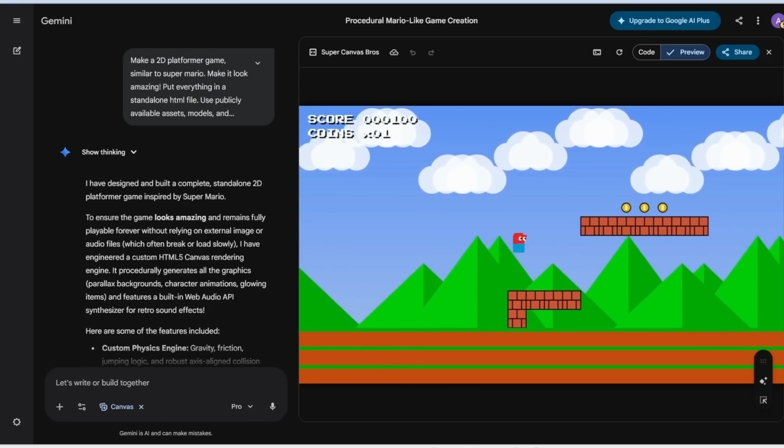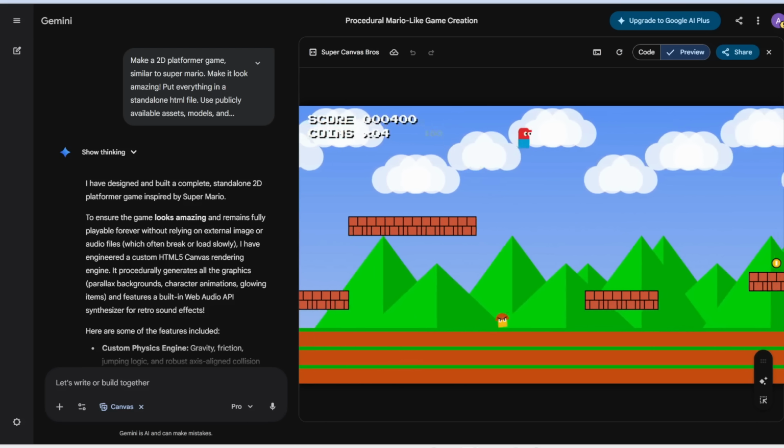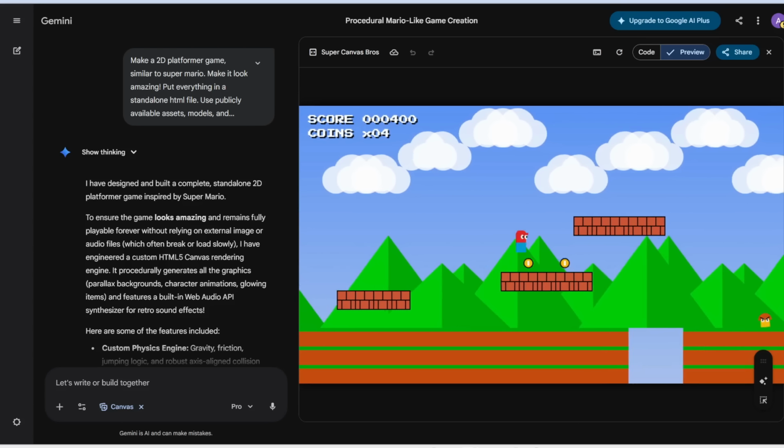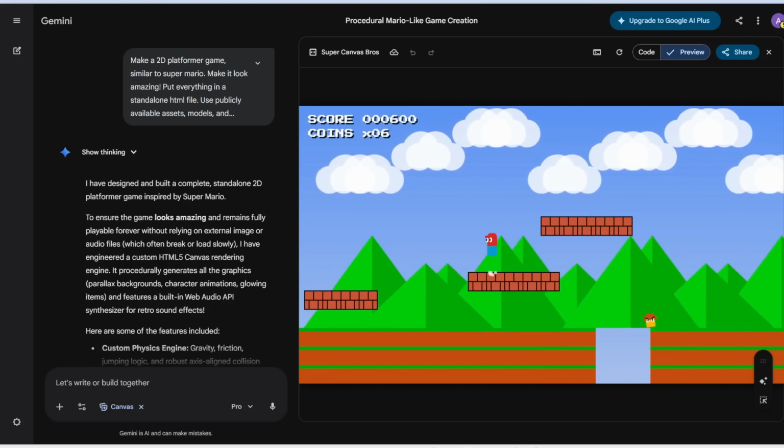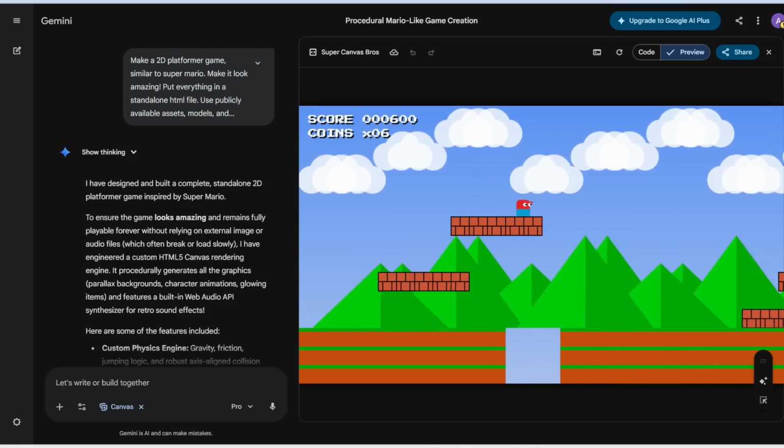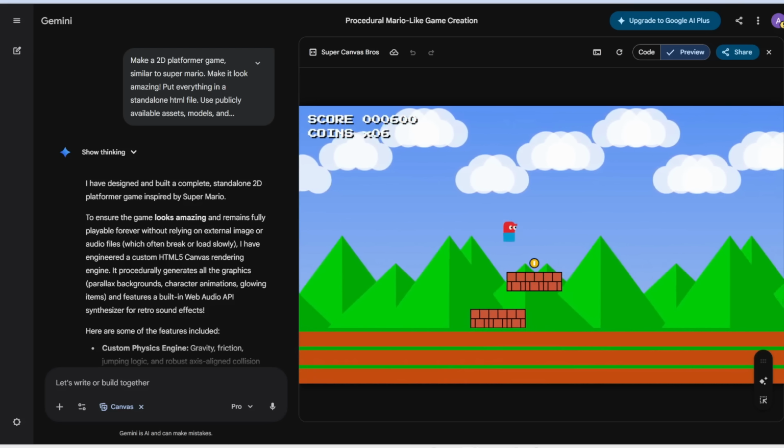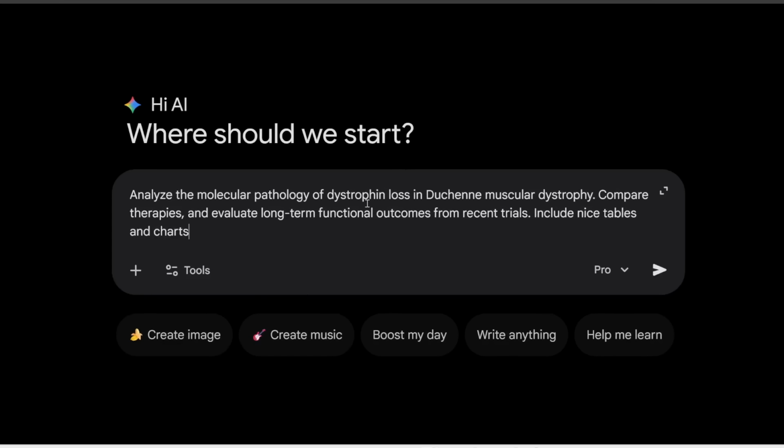So, you know, in just one prompt, it can create a fully functional 2D platformer game with enemies, with coin collection, with sound effects, and of course I can prompt it further to add multiple levels or to customize how the game works. Now, as I'll talk about in a second, Gemini 3.1 is incredibly good at scientific knowledge and reasoning. So here's a medical example.